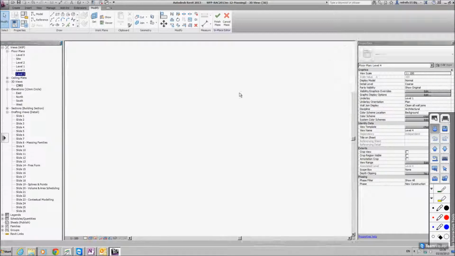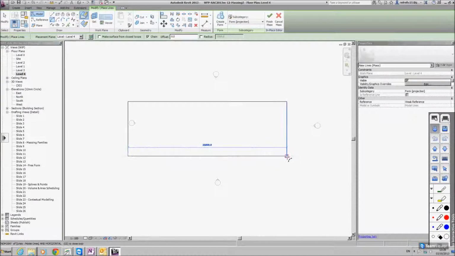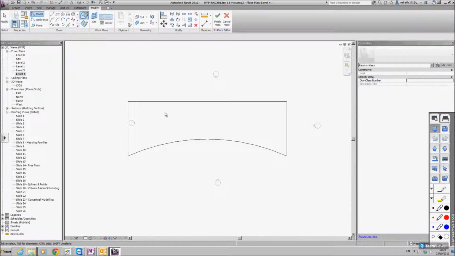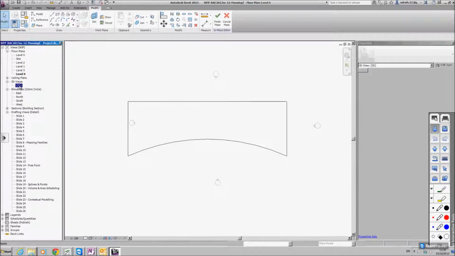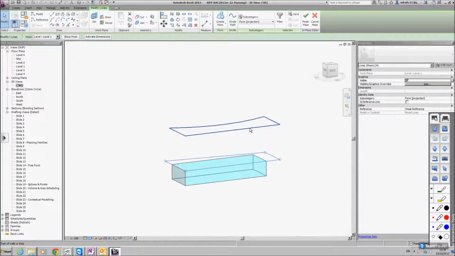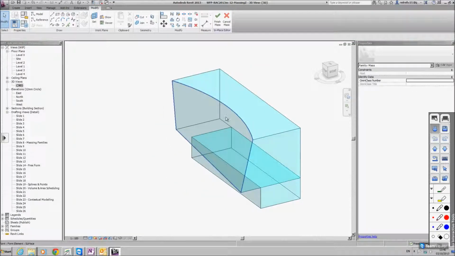So I'm just going back to level 4, and I'm going to create a kind of curved line in here, so make it a little interesting shape. So just bring it in. Just bring it in like that. We can actually join these together. So I can click on the bottom form, control click the top form like that, and then create forms, solid form, and I'm after creating a shape like this. It has a curved surface here on the front side. Okay.